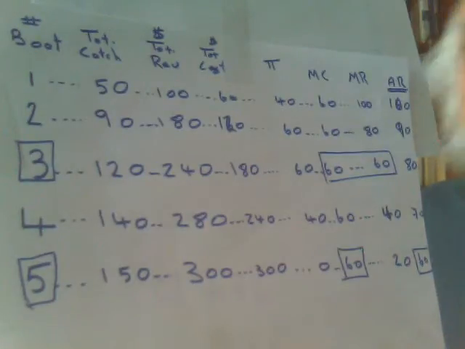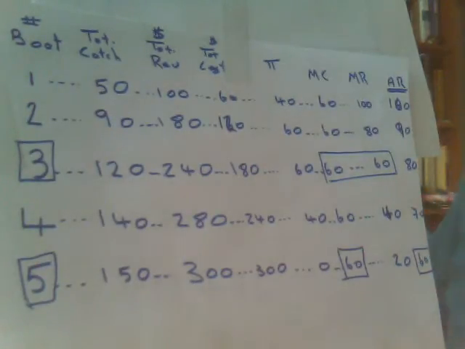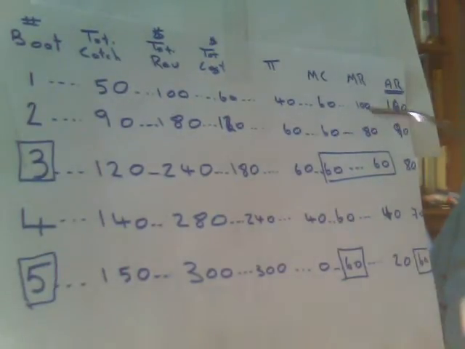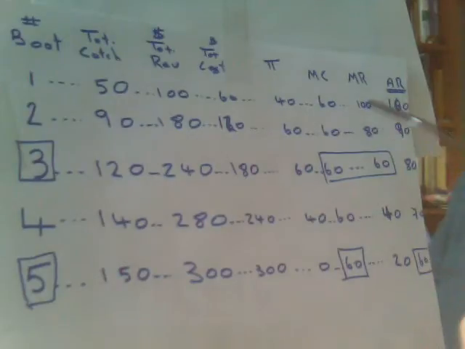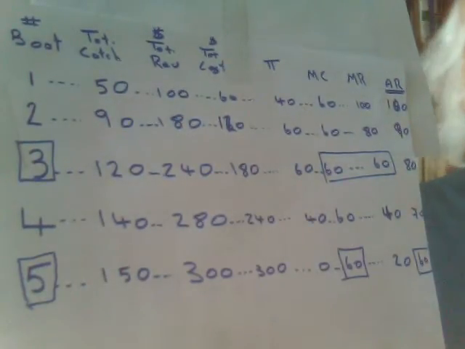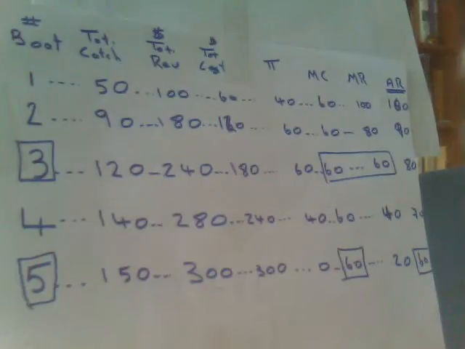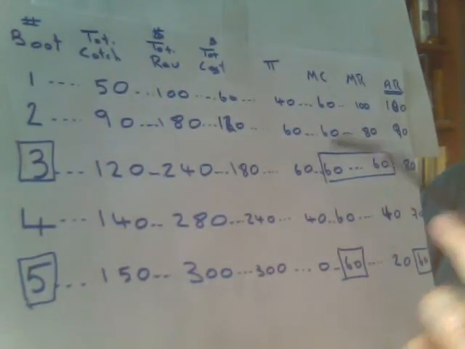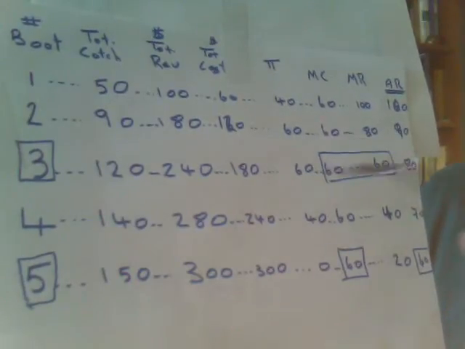So you can create these two columns, as you can see, marginal cost and marginal revenue. As you can see, the first boat, its marginal revenue is greater than the marginal cost, so definitely you're going to bring it into the market. The second boat, again, the marginal revenue is greater than the marginal cost, so you're going to bring it into the market. The third one, this is where they break even, so this is the cutoff.